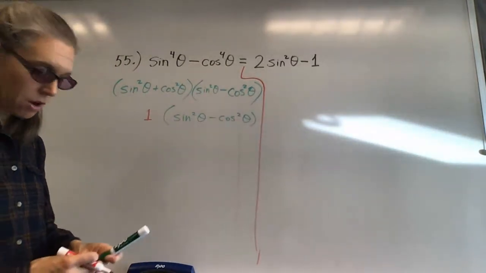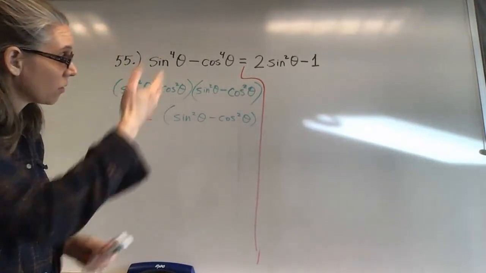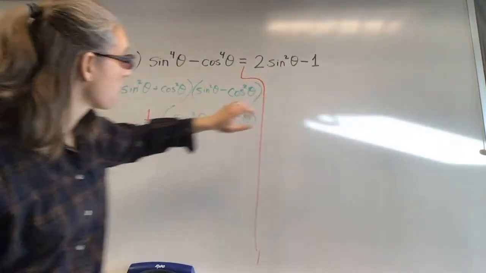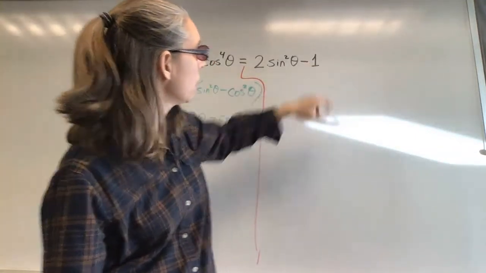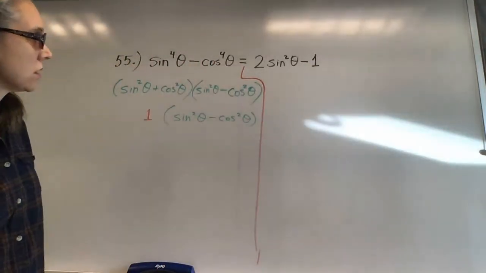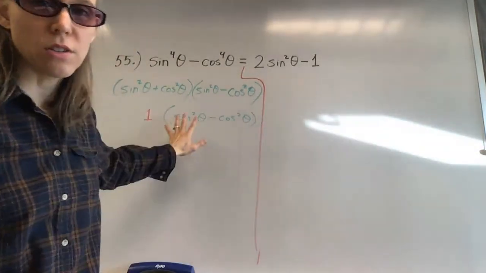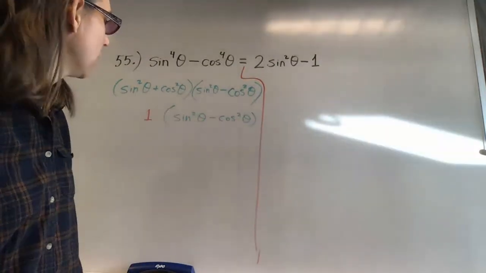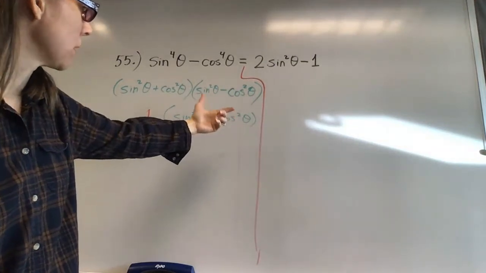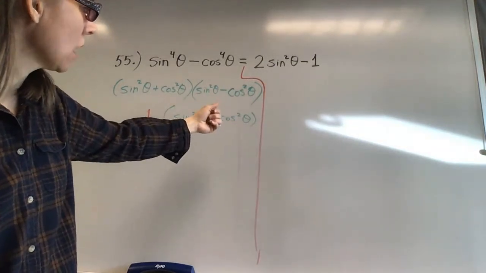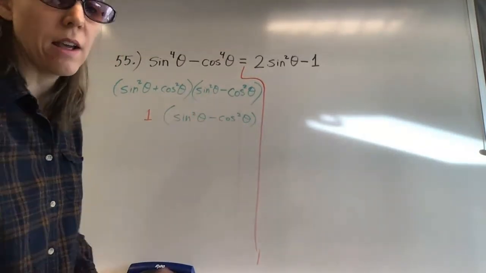You have a variety of options. So one thing you could do is, on the right-hand side, remember that 1 is equal to sine squared plus cosine squared. So you could replace your 1 with sine squared plus cosine squared, and that would end up simplifying to this. Alternatively, you could just continue to work on the left-hand side. Ultimately, you just need to replace one of these two. You would want to replace the cosine squared. And the cosine squared is equal to 1 minus sine squared. So you could do that.